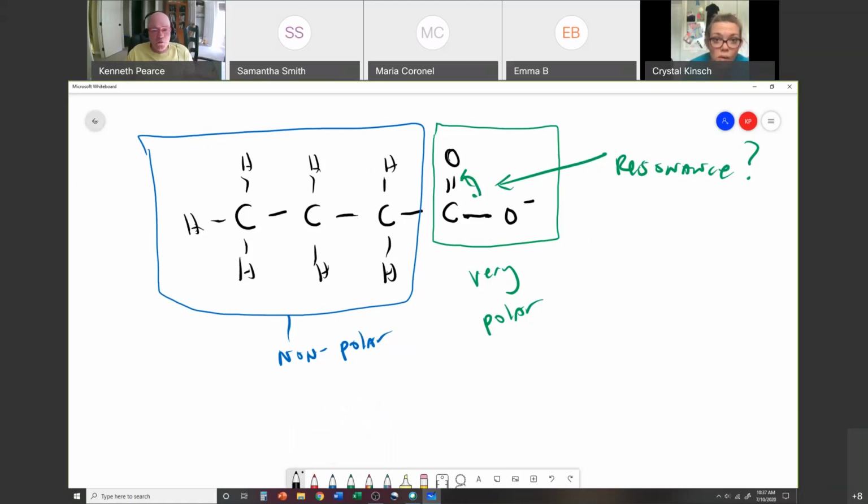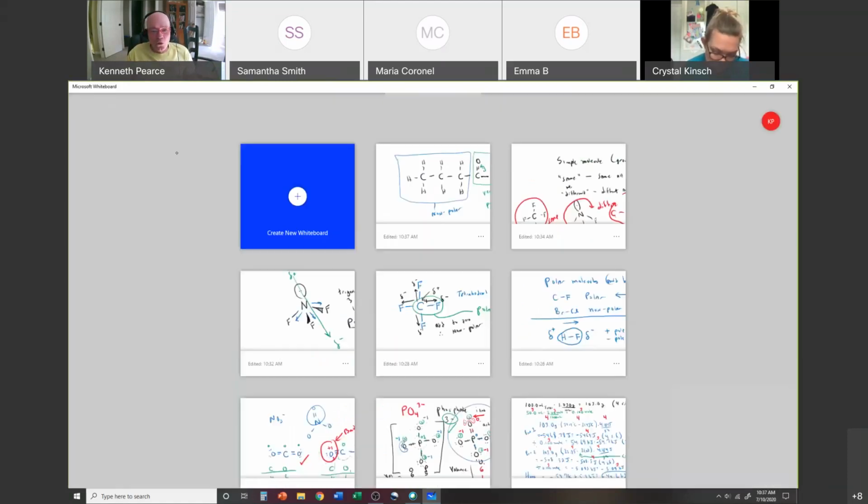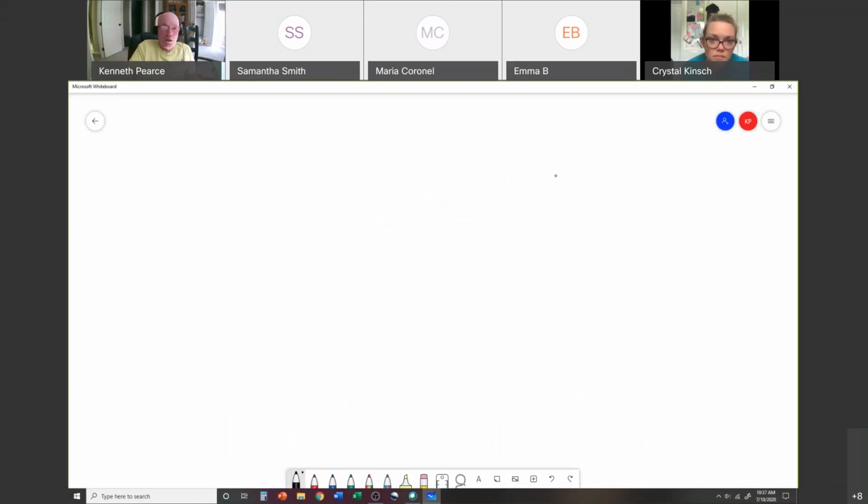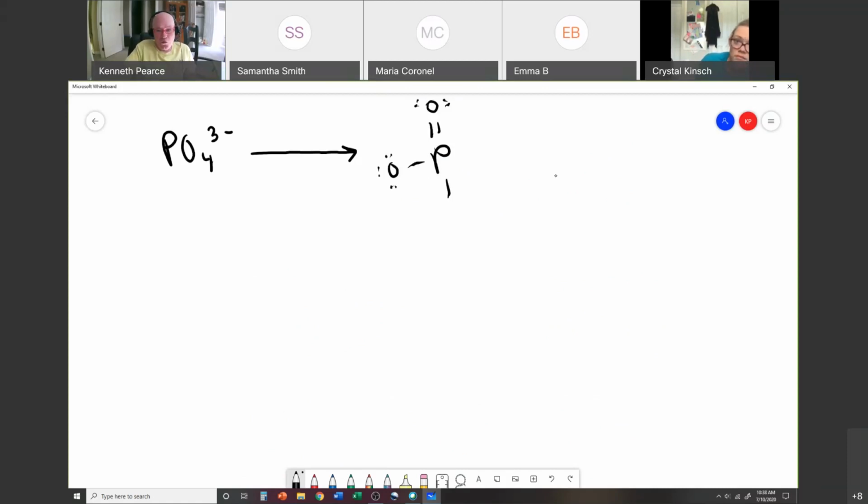All right, that's it for that. So polar versus nonpolar, you should be able to look at a molecule and decide whether it's polar or not. Your ultimate skill here is to be able to do this. You should be able to start with something like a phosphate ion and, using Lewis dot structures, end up with something like this. This is the essential skills. I'm just diagramming out what you should be able to do out of this chapter. You should be able to go from there to there.